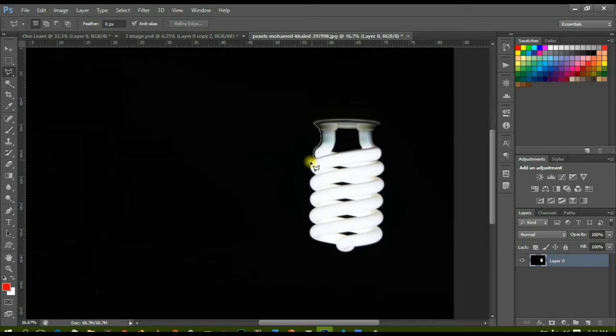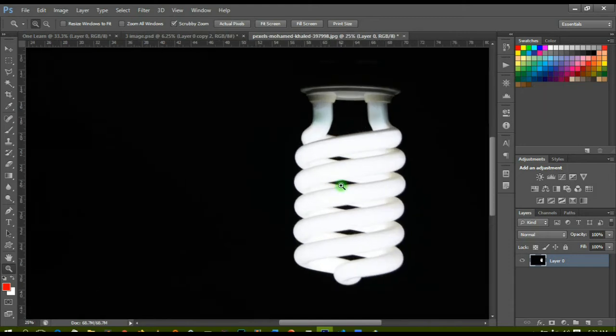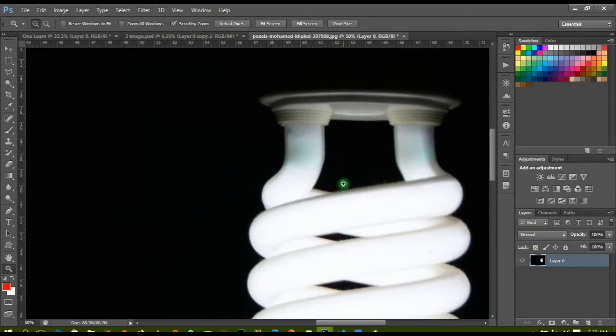Now it works with straight lines. I'll give you an example. This is one line, one line, one line, one line. You keep clicking to bend your line. And like the lasso tool, in order to finish up your selection, all you have to do is join one end to another end, and you successfully made your selection. The polygonal lasso tool is actually pretty amazing when you want to make selections on edges. It gives you the opportunity to actually make selections on edges. I'm going to zoom in.